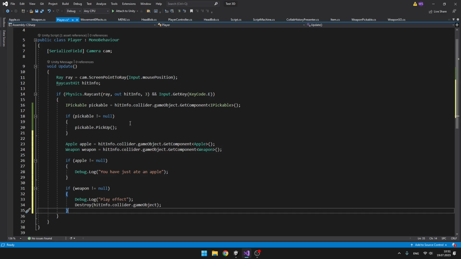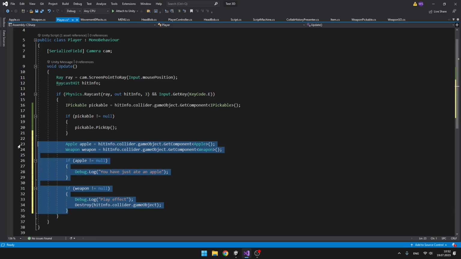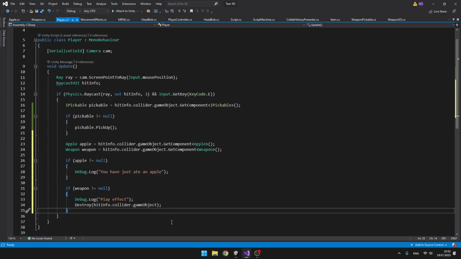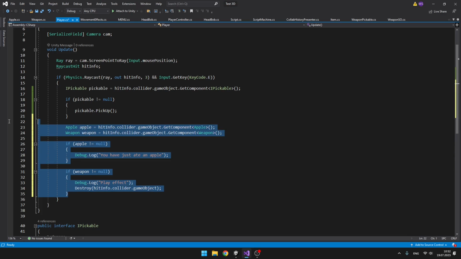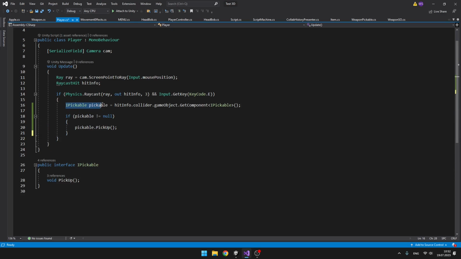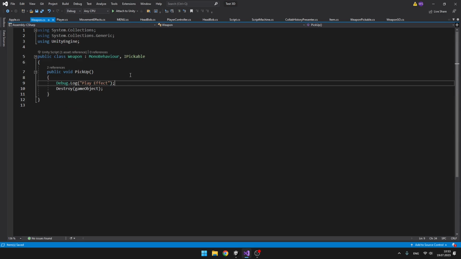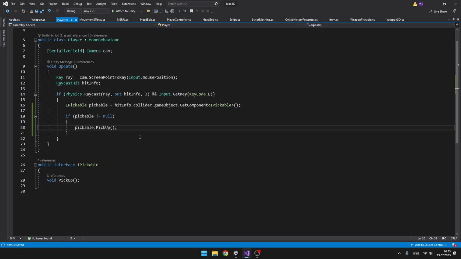If you would want to implement the same functionality without interfaces, it would probably look like this. So we can see that we would have to store the Apple script somewhere. If the Apple is not equal to null, we have the Debug.Log, else we have the weapon, and if we would want to add another pickable item, for example some XP or something, we would have to be expanding this script. But with interfaces, we don't need all of that stuff, and we can just tell the item that has the IPickable interface to trigger the void, which we define on the object itself. You can see that interfaces are pretty useful, and with them you can expand your game pretty quickly.